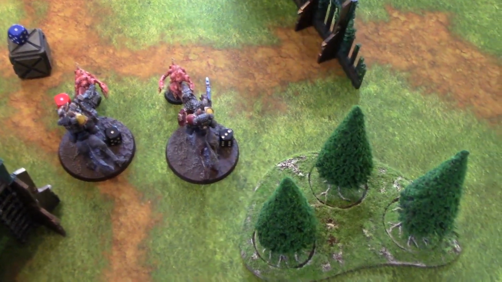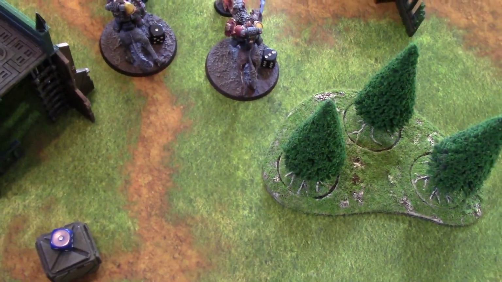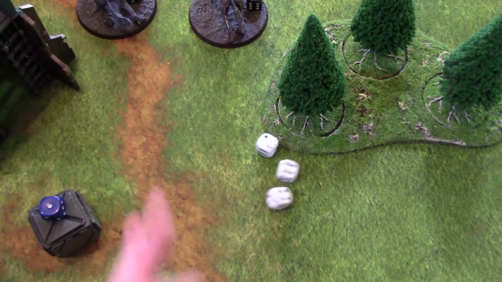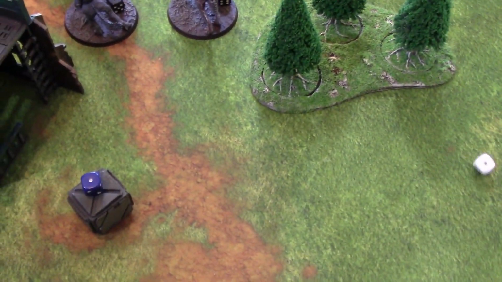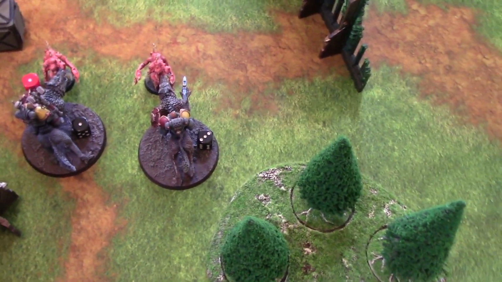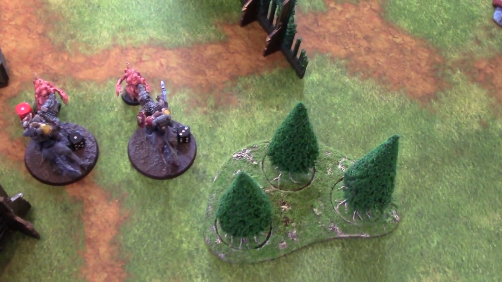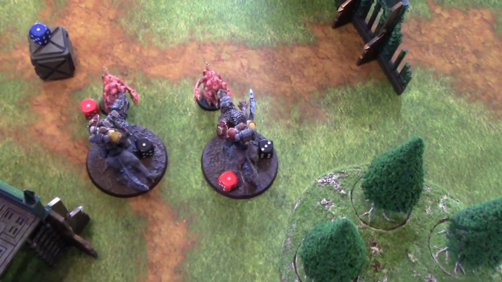Fitzig is going to charge into the other flamer. Wall of Death. That's more like it. Uh-oh, Fitzig. 5's to wound. That's a wound. Failure save. Come on. No. Now that's down to 1 wound, and he'll have to take a warp flame test at the end of the phase, which if he fails, bye-bye wolf. No point in rolling, you're definitely in.